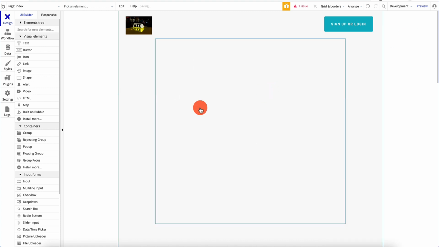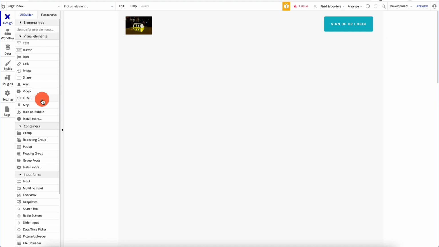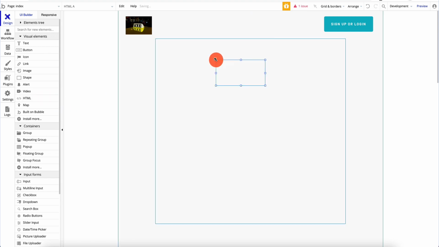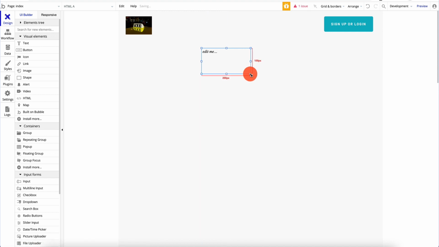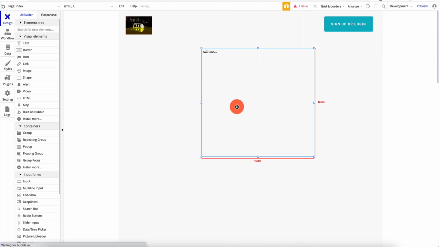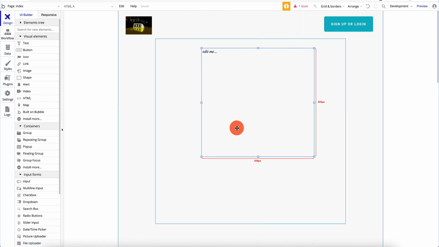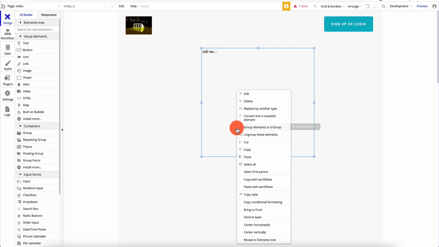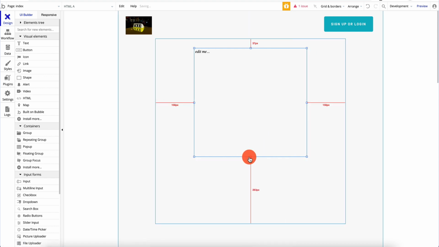So we're going to delete this. And what you want to do is you want to drag and drop this HTML control. Okay, this HTML control allows you to put any kind of HTML elements on it. And what we're going to be doing is we're going to be inserting a frame. And this frame is going to be Google Maps embed. Okay, so this is going to be something different. And so I'm going to drag this HTML control. I'm going to center it horizontally.